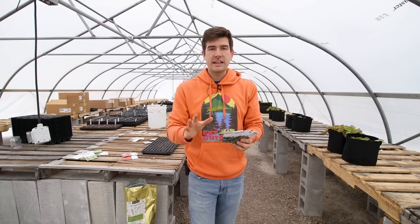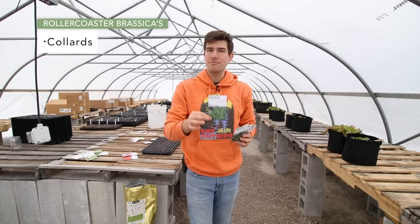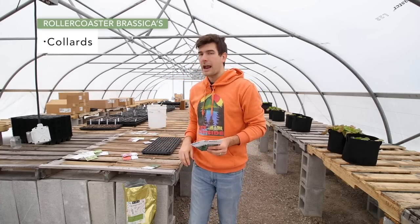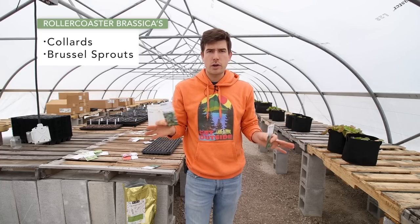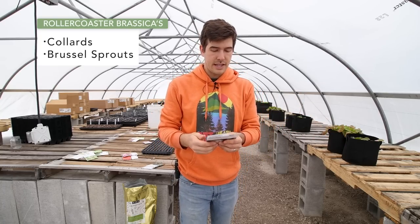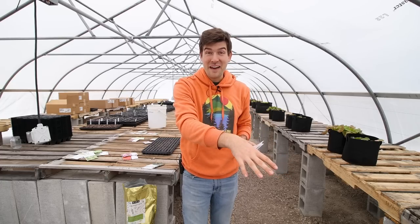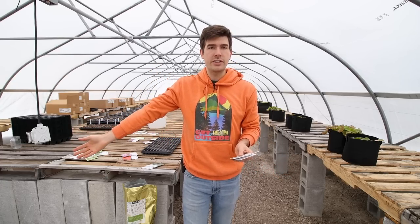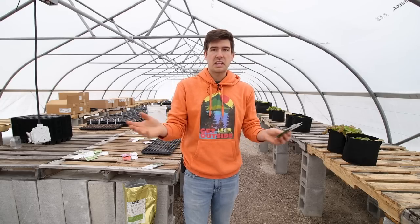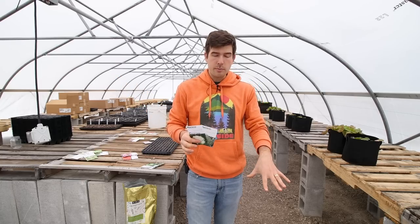Things that can tolerate sporadicity in the spring: collards — you can start them right now, and if they're exposed to a 40-degree day followed by a 65-degree day they're going to be fine. Brussels sprouts are also totally fine in a roller coaster — you can start them now and move them out when you're ready. Cabbage can totally tolerate the roller coaster as well. We've had many years where we planted them out when it was like 35 degrees, basically winter weather, and then the next week it was 72 degrees, and the cabbage did totally fine.